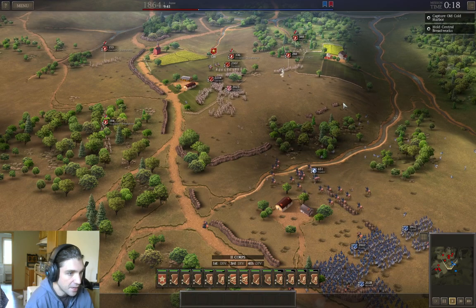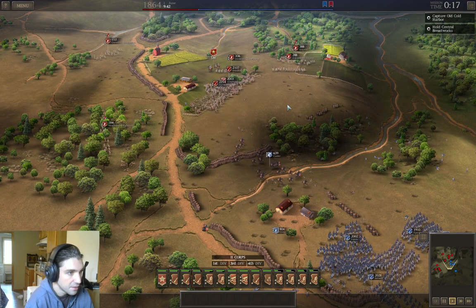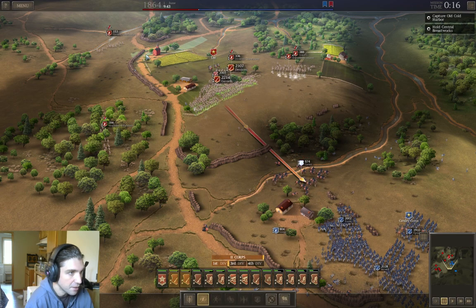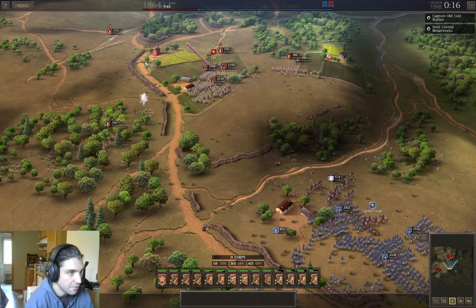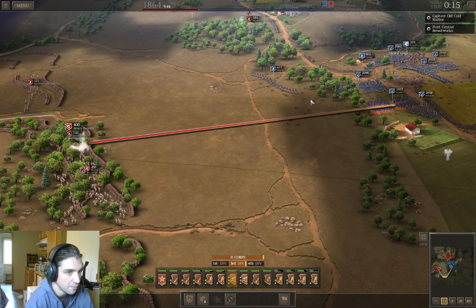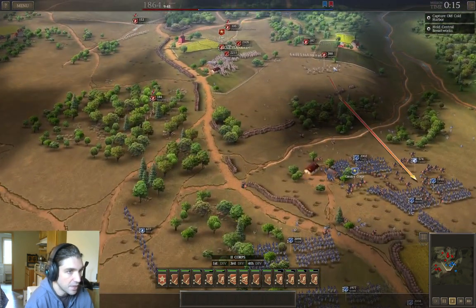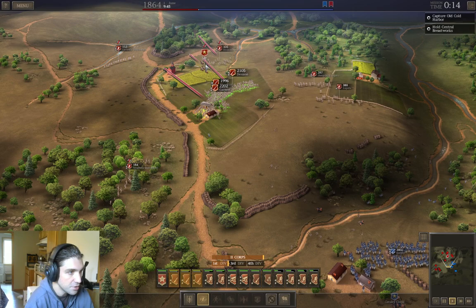I'm wondering if we should have just stayed up here, but then we wouldn't have been able to... They're still hitting me. Okay, we got him back a little bit. Yeah, they definitely have sniper rifles. Holy crap. That hurts. Every time they shoot me, they drop like 50 of my men. But these parrots, at least, are something positive in this mess. Goodness gracious, they're still shooting me.